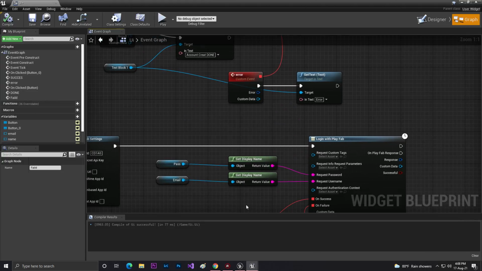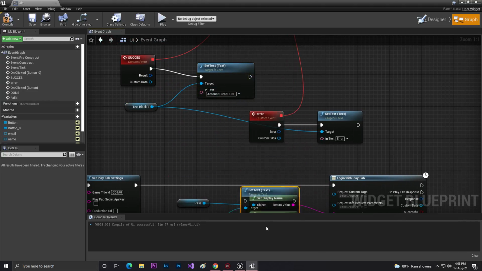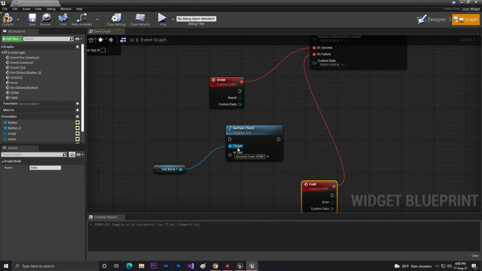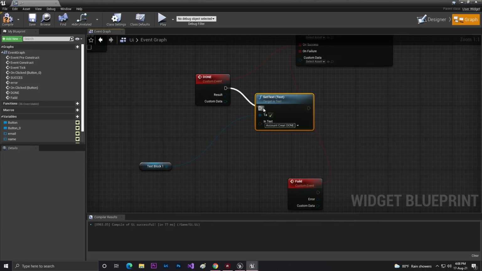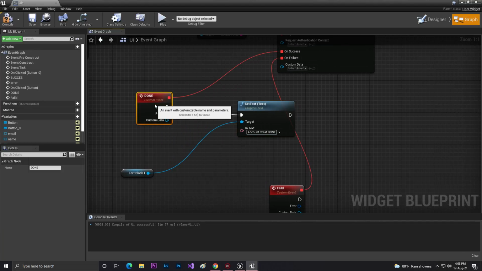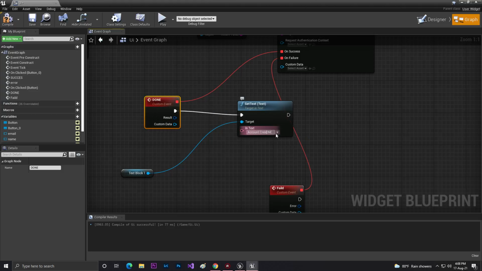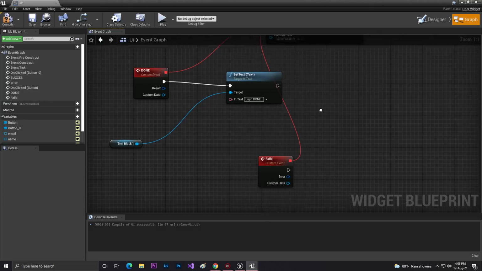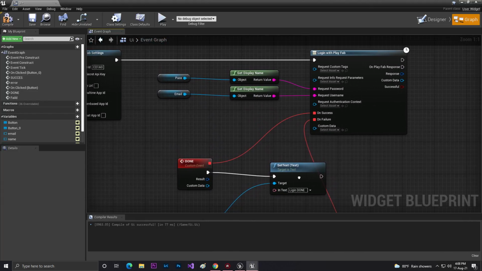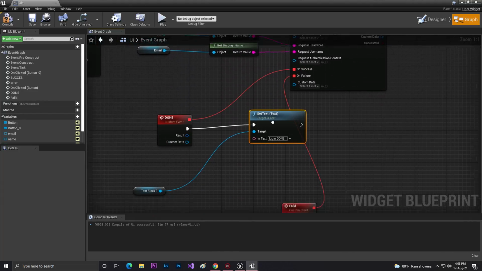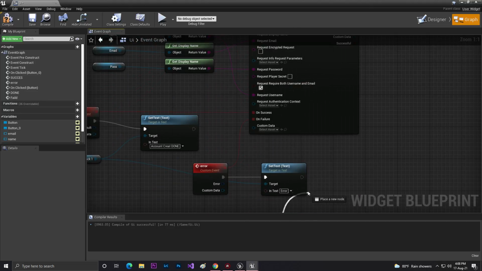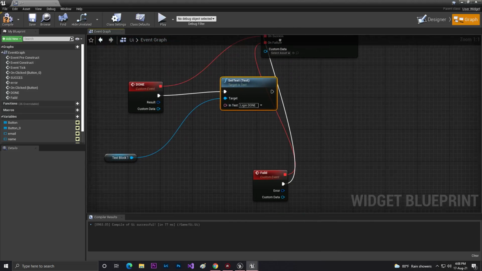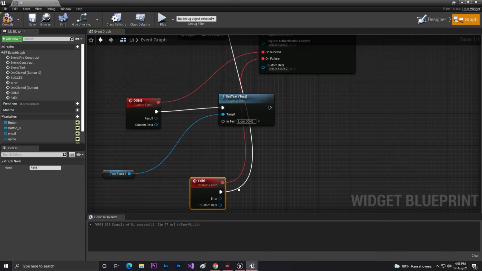For this one we'll grab the same thing, just duplicate it and get it here. If it's done, we'll set it here for a successful login or login done, so we can understand that it's working. And if it's an error, same, we'll just call the same function. From the failed we'll use this error. Okay, so we don't need to do anything again.